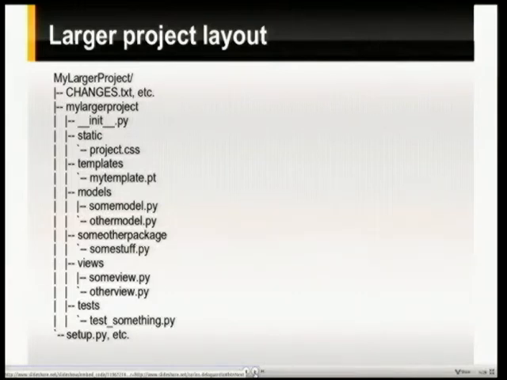As your project is growing, Pyramid does not enforce any layout on the file system. So you can basically choose whatever you want. We usually recommend that if you start with a simple application, you can do it in one file. Pyramid allows you to do that, just one file, the whole application. And you can grow with it. As your project grows, you can refactor stuff and move it, and it doesn't affect the code in any way.